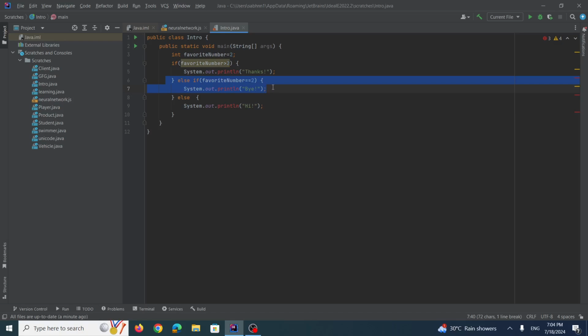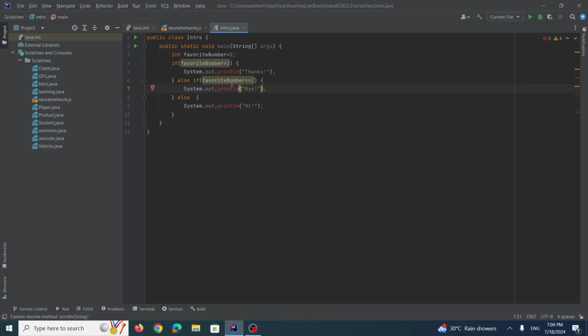There can be an unlimited number of these, but do note that the more of these else if that you have, the less efficient the program will be. The compiler will take a longer period of time to run. So because of this reason, if there are multiple else if statements, then the switch statement is a better choice, because it will be more efficient if there is a large number of else if.